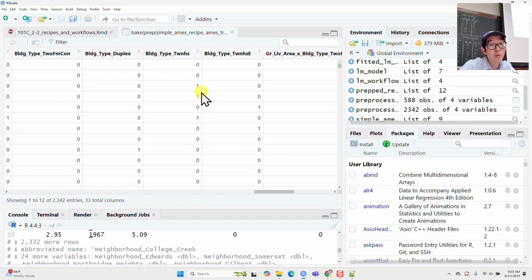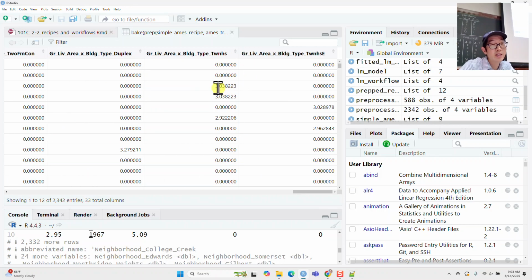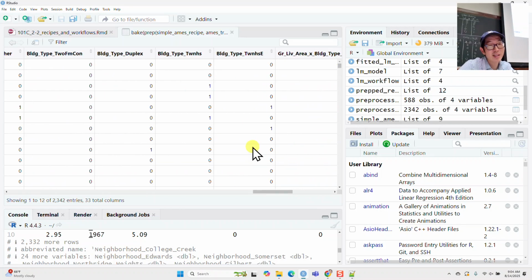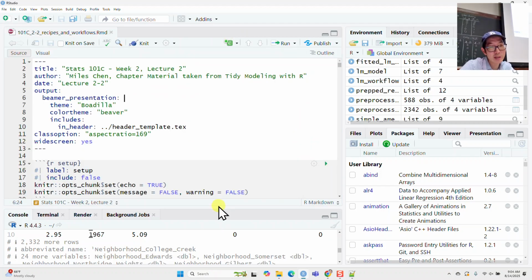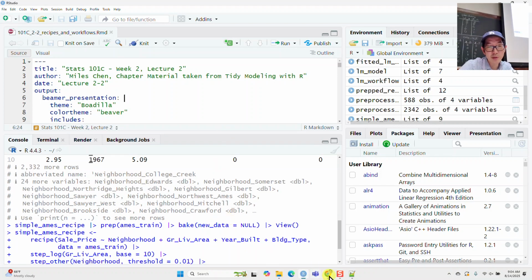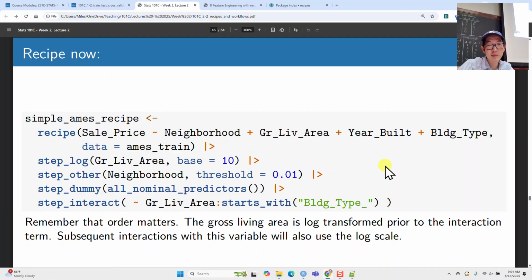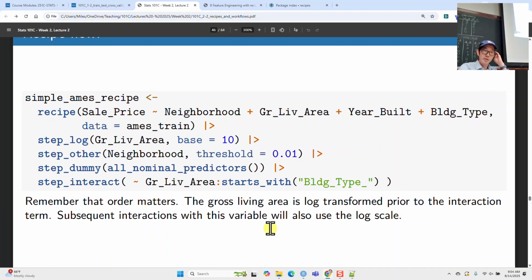These are ones over here, and now we have an interaction there. So these are our interaction terms between the building type dummy variables and the gross living area. The order here is that the interactions come after the dummy variables.